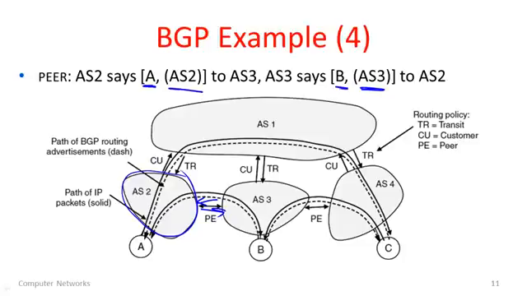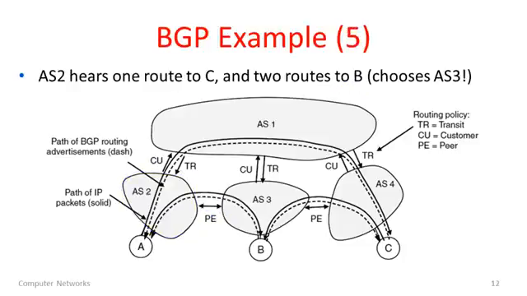So now we have all of these different announcements that have been received by AS2. So what route will AS2 actually choose to use in the internet? Well, let's do an easy one first. AS2 will actually only hear one route to C. So the way from AS2 that you're going to reach C is actually, this is the way the traffic will flow. It's the dark line. And the routing announcement that we're selecting to follow that is the one that propagated in the opposite direction. That's the only one we heard, so that's what you're going to use to reach C.